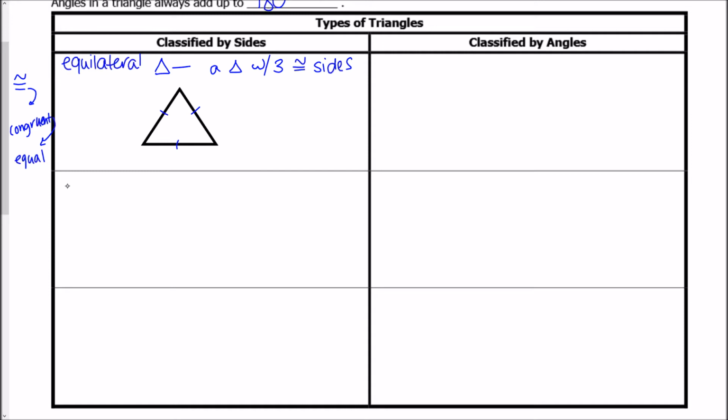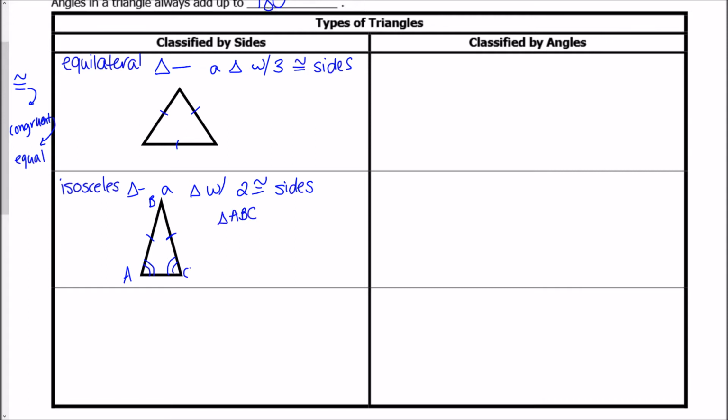Okay, we can also have an isosceles triangle, and an isosceles triangle is a triangle with two congruent sides. Okay, so what we'll have here is a triangle that will end up looking more like this right here. Okay, so our two congruent sides right here is this side and this side. So those are our congruent sides, and then these pieces down here are called our base angles. So right here, we'll call this triangle ABC.